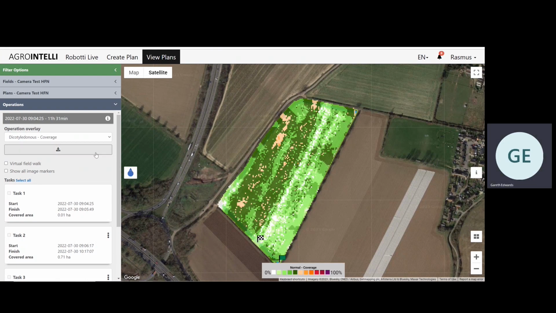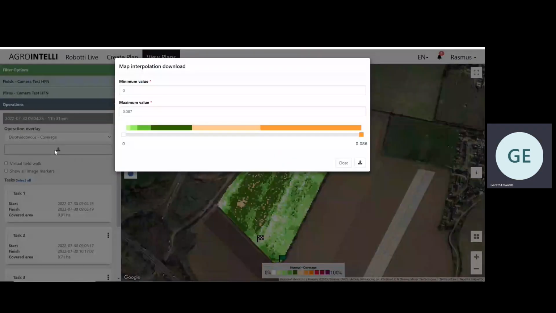So we can go ahead and download a map. So here we have a download map interpolation, and here we can select values based on the color bands that we can see in the map. So I think I'm going to take all of this color and higher, and create a map for all the areas of the field that have above a 2.5% coverage.